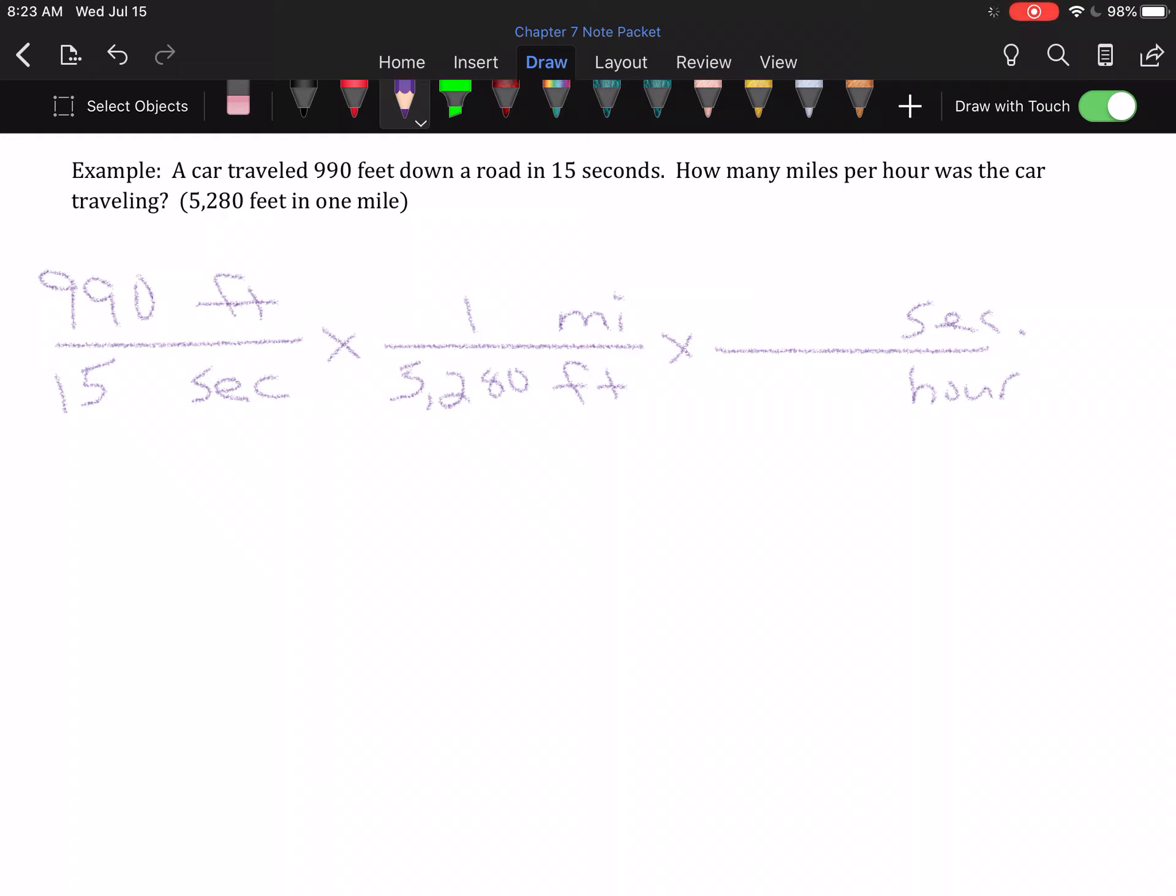60 times 60, we can just take the two zeros, set them aside for a second. 6 times 6 is 36. Take our two zeros and put them back on. 60 times 60 is 3,600 seconds in one hour. I strongly suggest you memorize that. It's a very useful number to have. So if I do all this multiplication, I'll get myself a fraction. We will note that feet and feet cancel. Seconds and seconds cancel. We could simplify these numbers. But I'm allowing you to use a calculator for this section because I'm more interested in your ability to set the problems up. I don't want you taking five more minutes to do the problem.